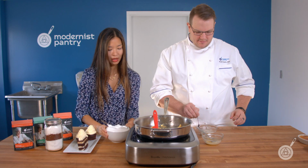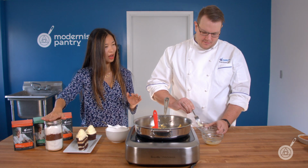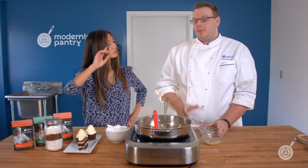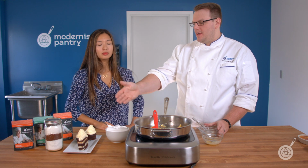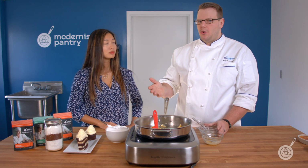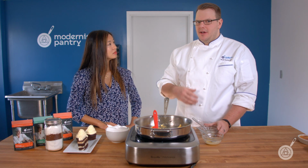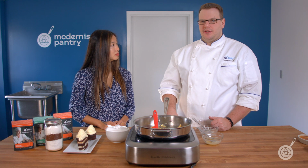So with the egg white and the egg yolk, if someone wanted to, can they put it directly dry into a recipe, or should they always be reconstituted? No, they work great dry in the recipe because they will be mixed in, let's say, with the flour in here. In this one, we just put it on the bottom because it's the whole egg powder. It works in really, really well, and if you're doing it in a stand mixer, it's going to blend in. The egg white, I would definitely suggest putting it into the other dry ingredients.